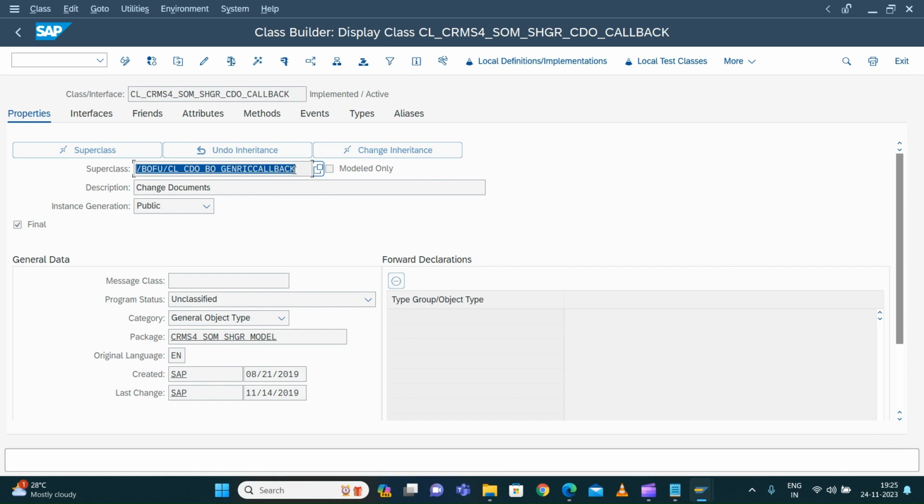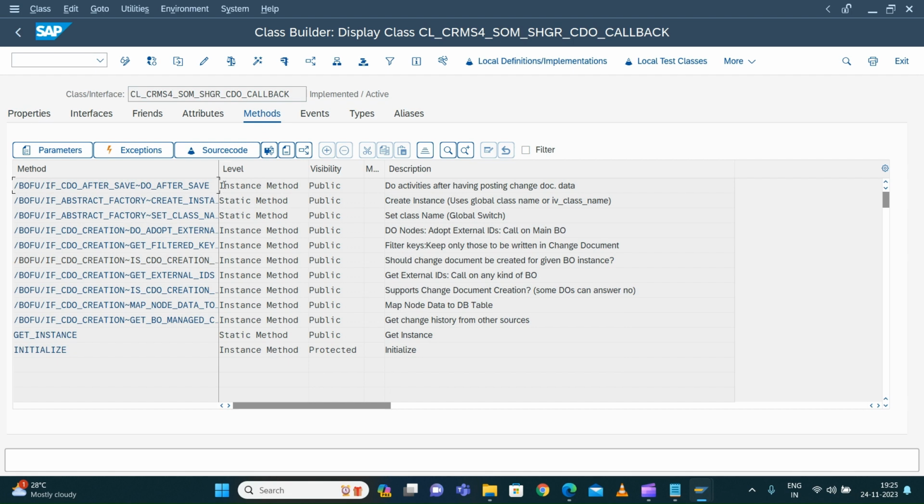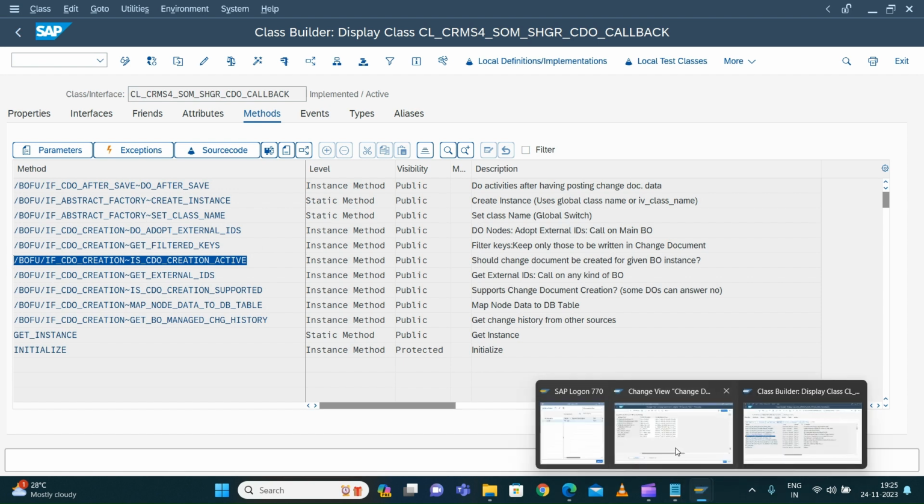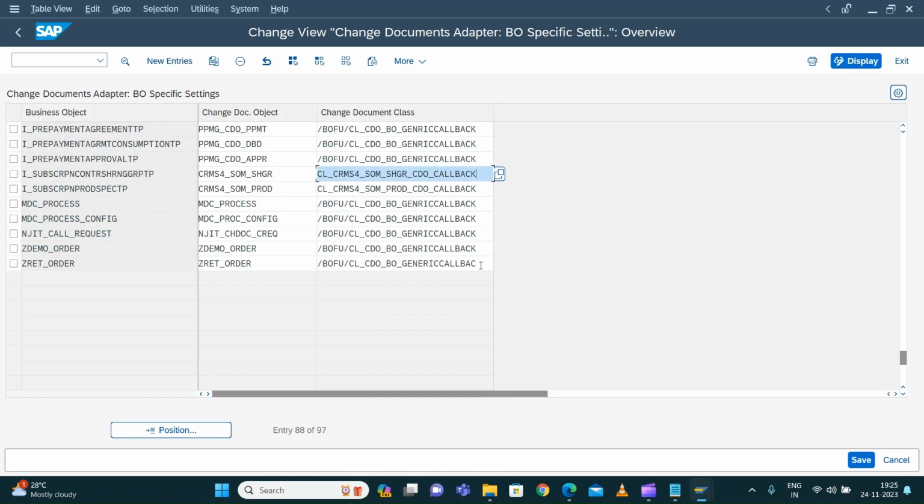So basically, if you want some functionality to be changed or rewritten, you can create your own class and use it. Here they did some kind of reimplementation, overwriting the functionality the existing standard class provides. But in this case we don't want that, so we will go with our standard class. That is possible. So we provided our standard class.